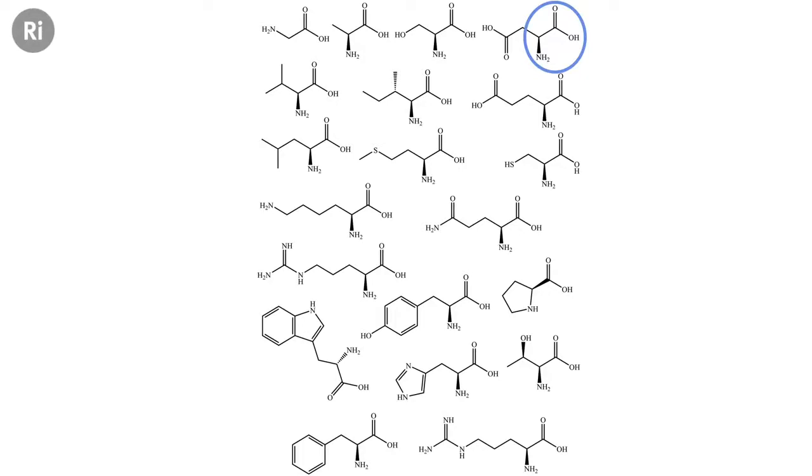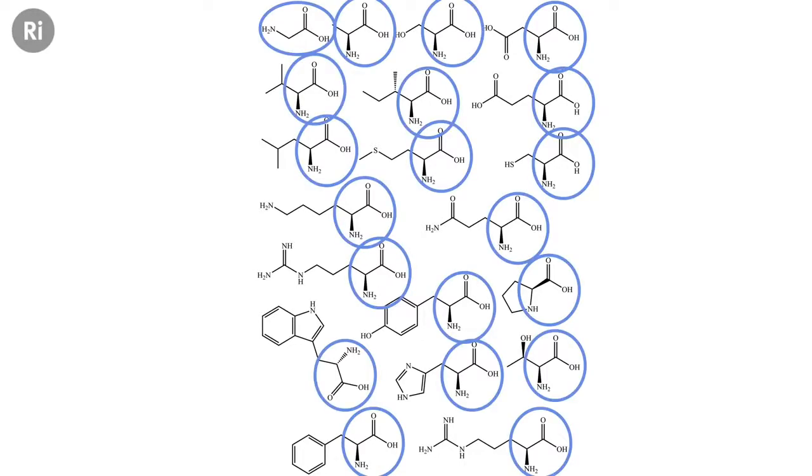So if we look here, right, they all have this same functional group on them. You can see them all here. Everybody's got one, right? So this is actually how your body joins these molecules together, so they're irrelevant. All that makes the difference here is these little bits on the end. So these are all different molecular structures that make a difference.